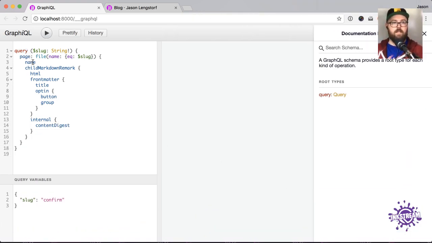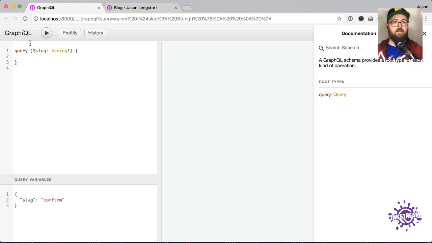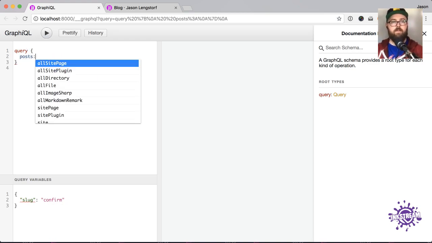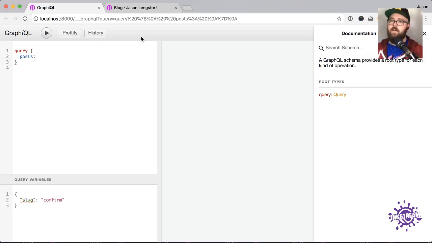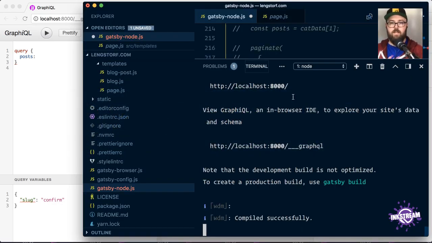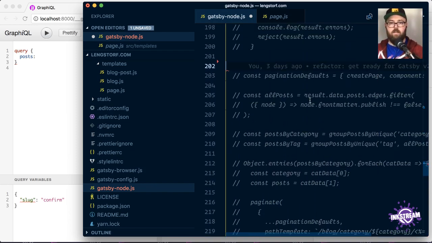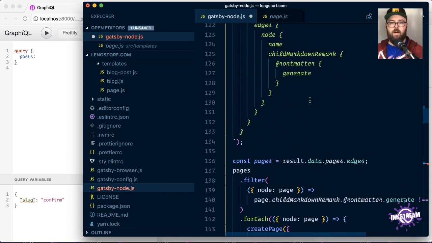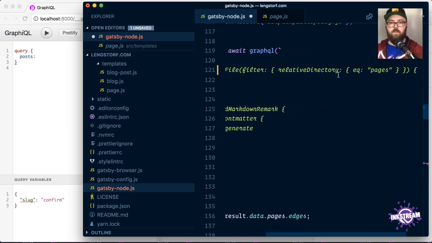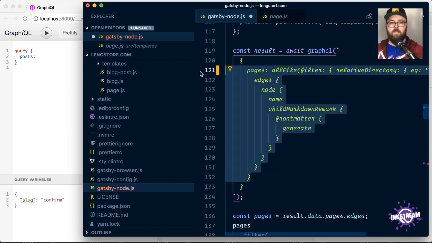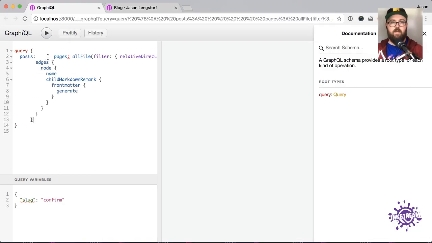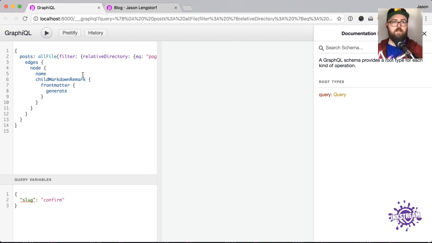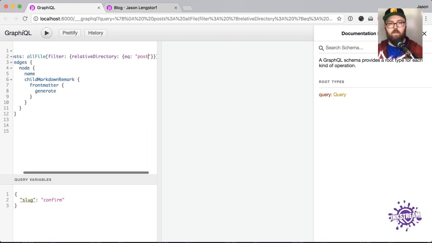What I want to do is get the posts. So I'm going to take all of this out, and we're just going to do a look for our posts. And I'm going to prefix it because we've already got the pages. And what we want to do, taking a look at our query for pages, is copy that more or less. So I'm going to pull this almost as is, right? And we can drop that in, get rid of that prefix. We'll prettify so it's easier to see. And we're going to do posts.